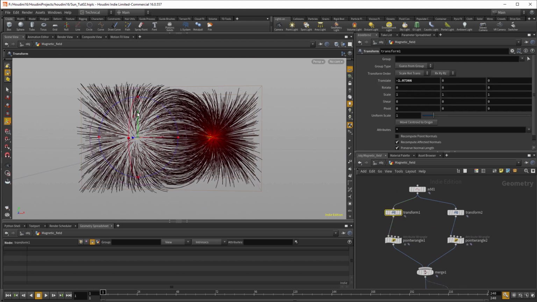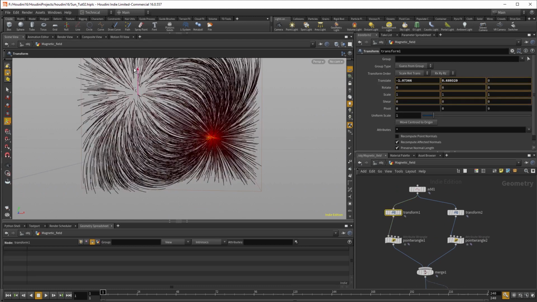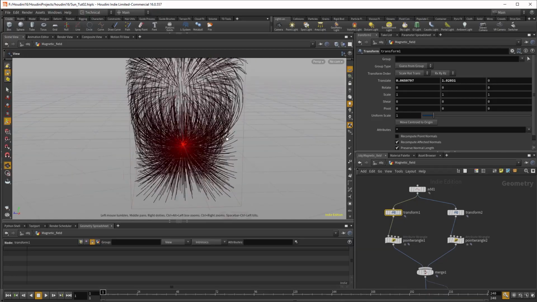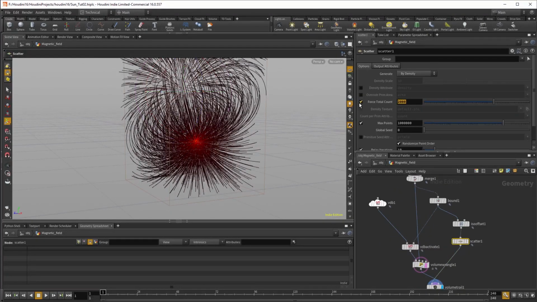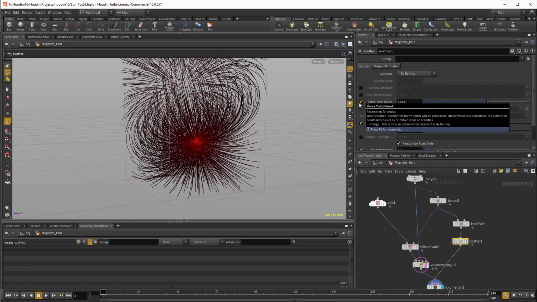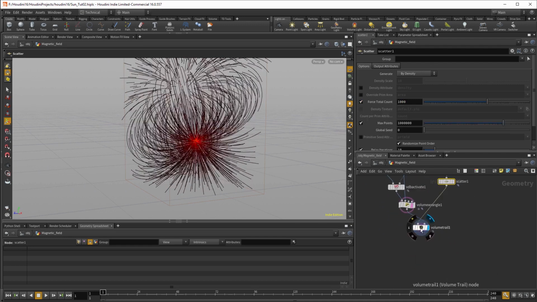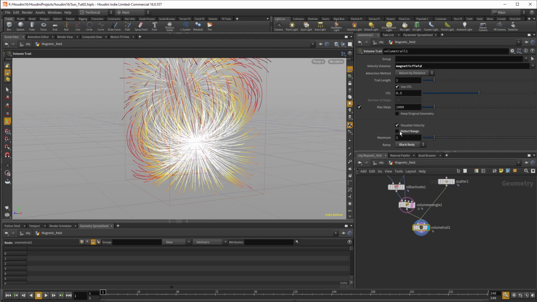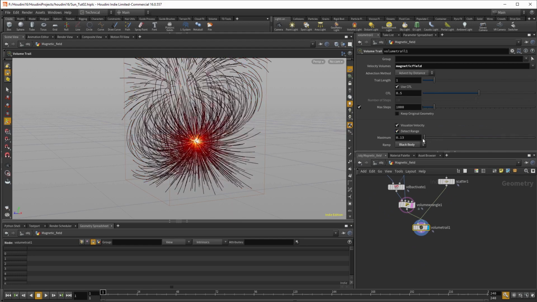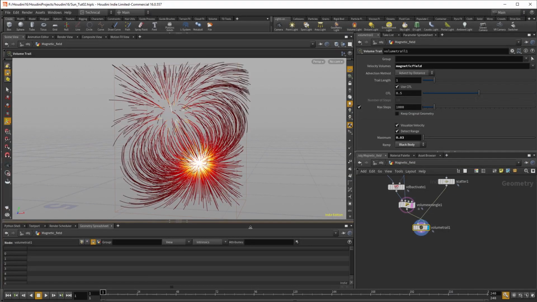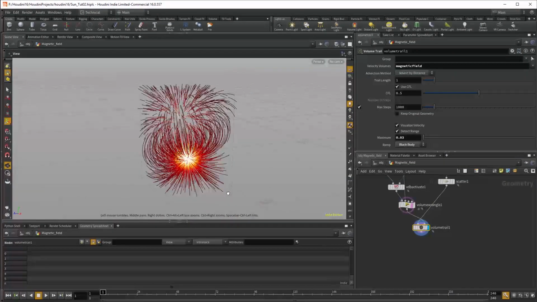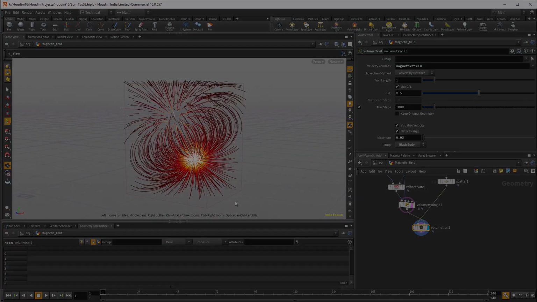And voila, they interact nicely. Maybe I could lower down the scatter to have a faster visualization. So done, we have a magnetic field.